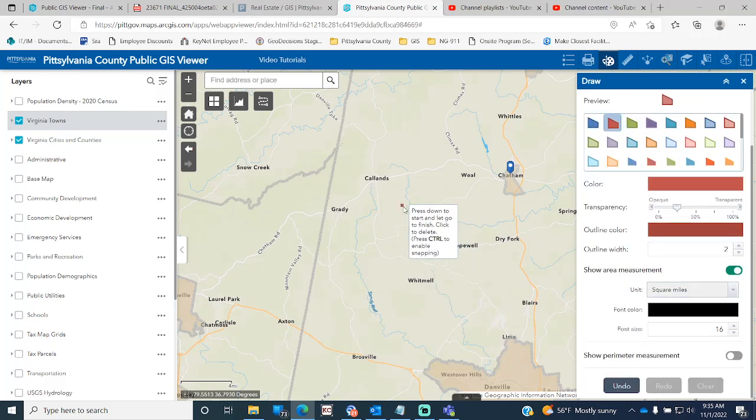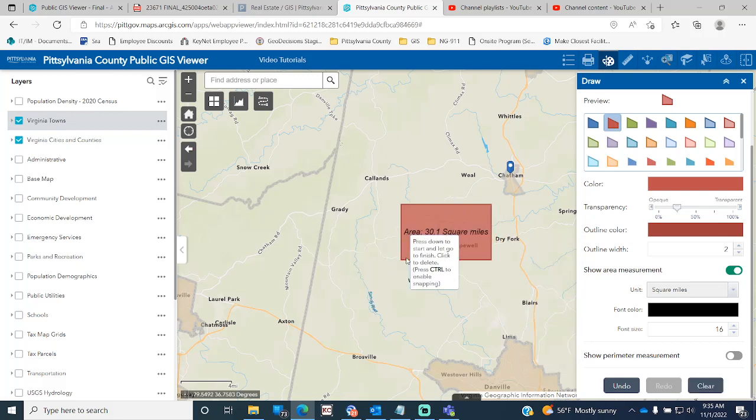So if I draw, for area tools, like this one, I would just left mouse click, hold it down, drag it to the size I want, and then release my mouse button.